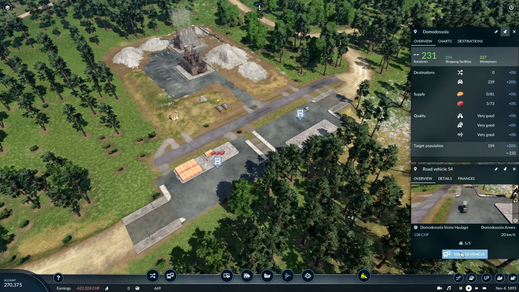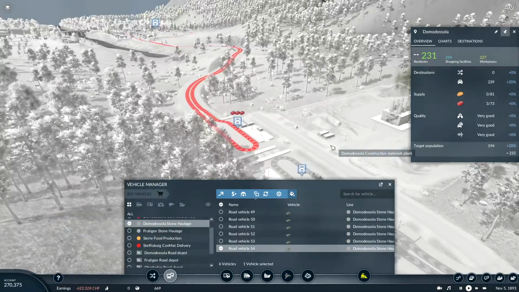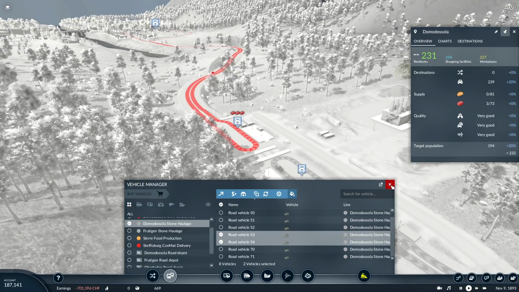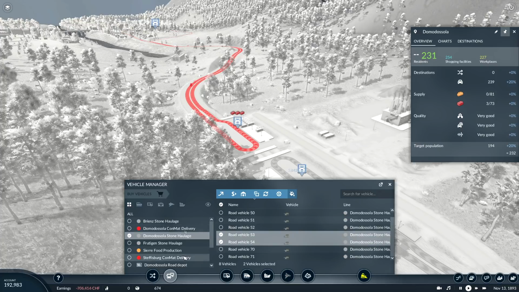So let's manage these vehicles. Let's see if they come out of that depot down here. Will this be the case of our first... Nope. Okay. They might have fixed it. Oh, I'll shut up about it. There we go. Until it proves me wrong. Otherwise, we could be saying it every 5 minutes.